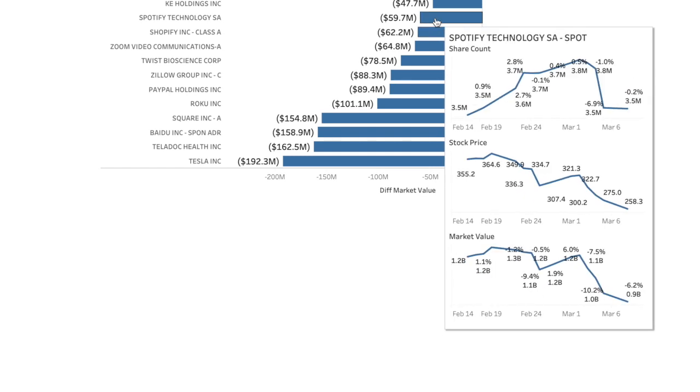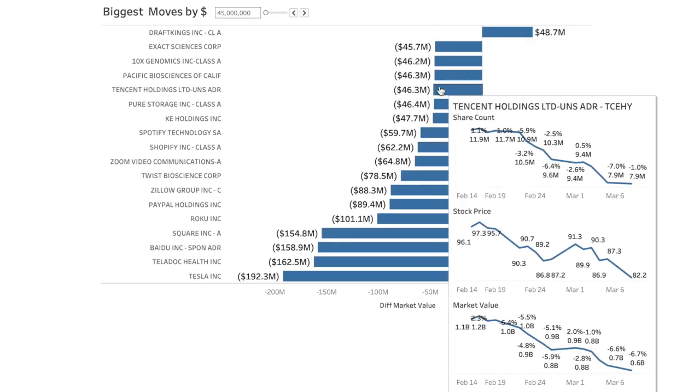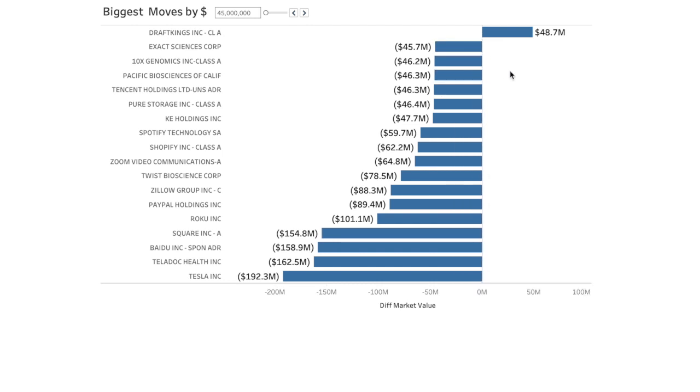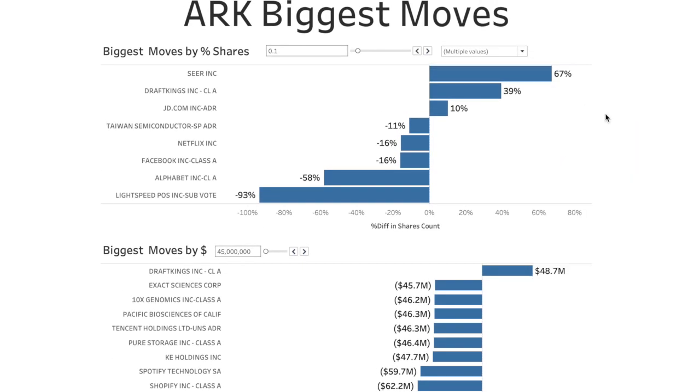Lots of negatives. Spotify, again, they're maintaining their position pretty much, just a 0.2% change. Stock price down. And let's see anything else. Yeah, pretty much all of those. Pacific Biosciences, again, we continue to see the position being reduced since the time I've been recording, and the stock price also continues to go down, with a slight blip in between, but in general an overall downward trend. So that's the picture today, guys. Lots of negatives. Hopefully this market crash stops and stops bleeding, and yeah, we'll see how it goes.